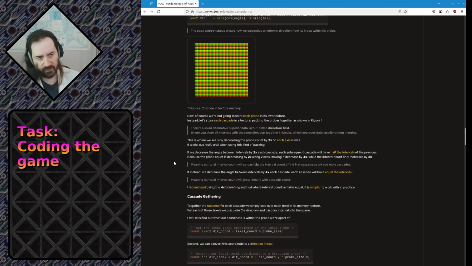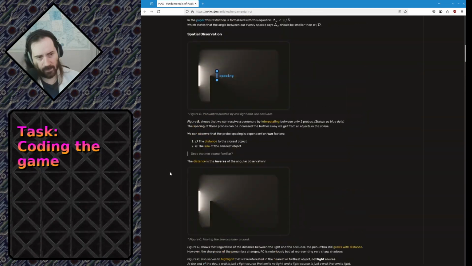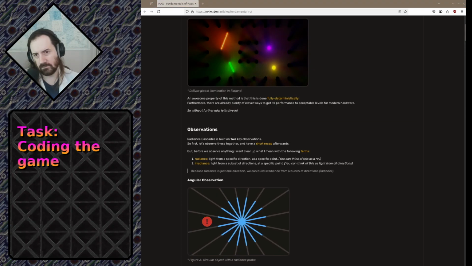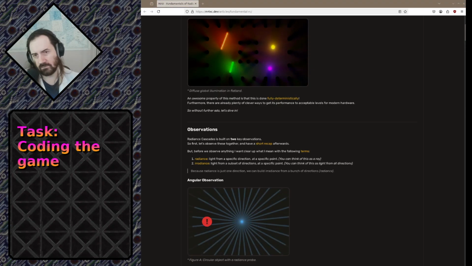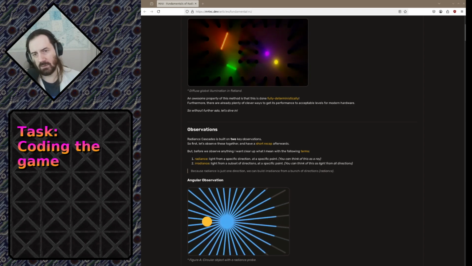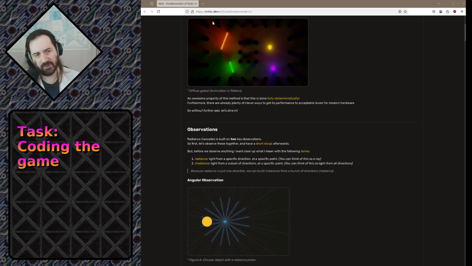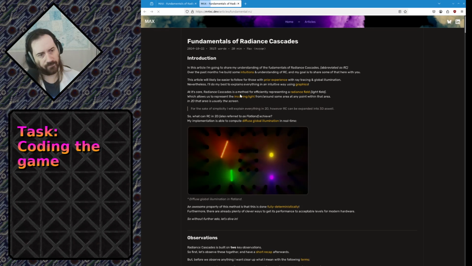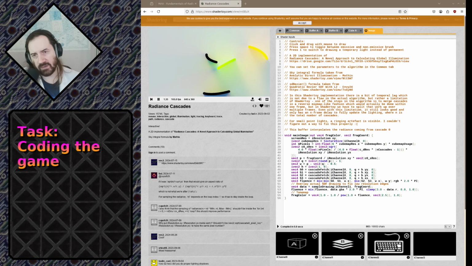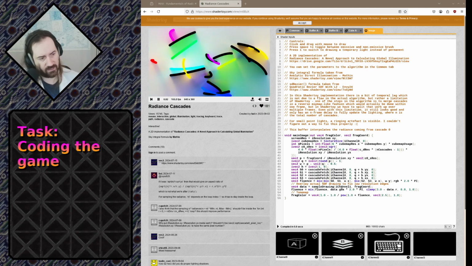So my concern is that, let's try the Shadertoy again. I'm curious if I can get it to display the cascades.